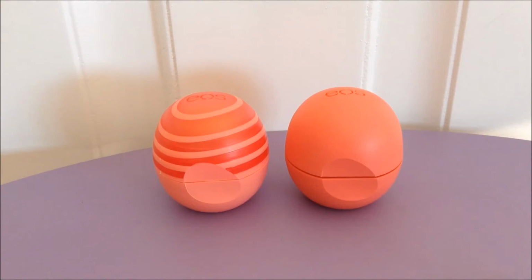Now, scent-wise, I was honestly anticipating these to be identical. I mean, it's Pink Grapefruit. How much can you honestly do to a pink grapefruit? I mean, doesn't just grapefruit smell like grapefruit? But they found a way. I was very surprised when I opened up the activewear one this morning. And I went to test it, as you saw in the review, and it's actually different.